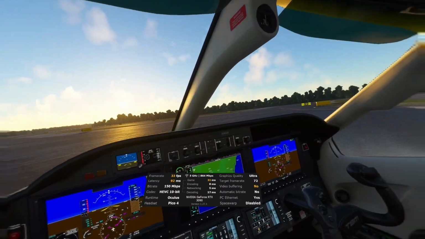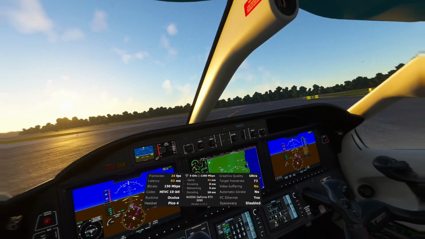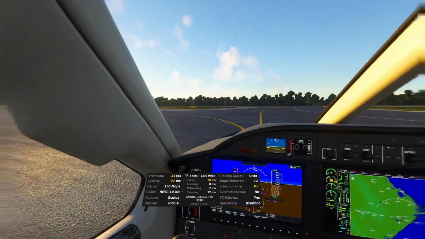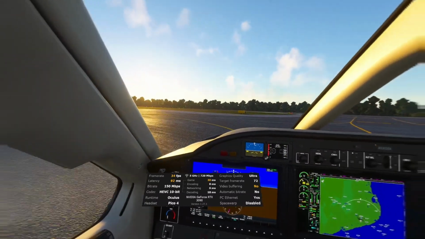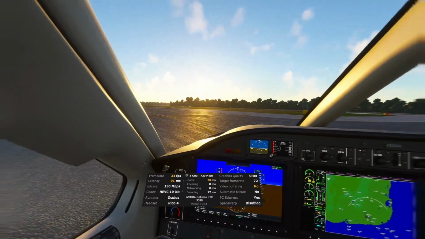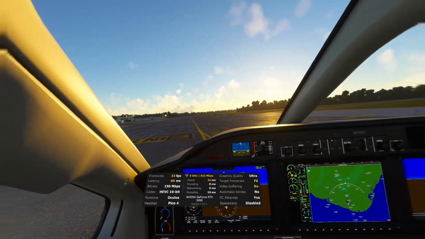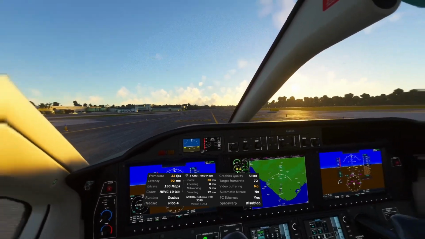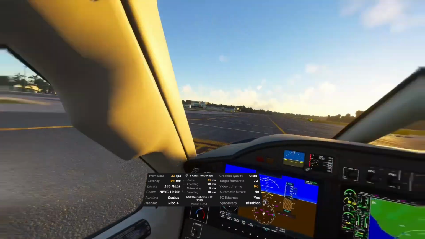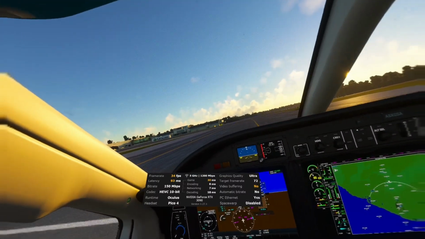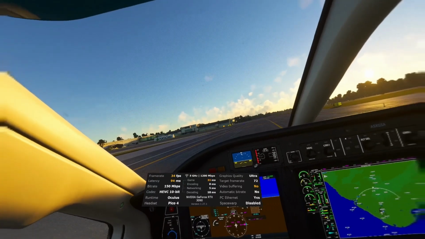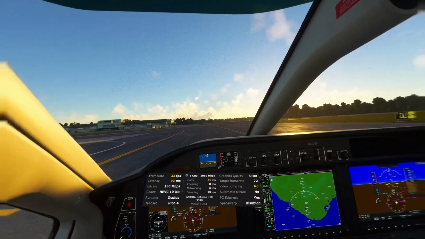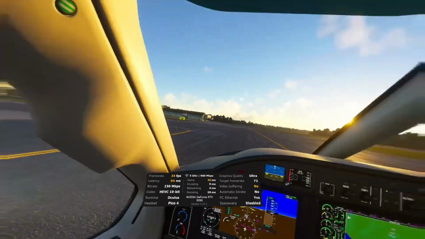But yeah, man, aside from that, it is very, very well done, man. Like the picture quality, having those options now for those of us that have a little bit of headroom on our resources, graphics card, router, or whatever. Yeah, man, it's pretty darn good, man. And for those of you asking or wondering, yes, this is the payware version of Punta Cana International Airport. This is not the default. As you can see here, we got way more details going on.